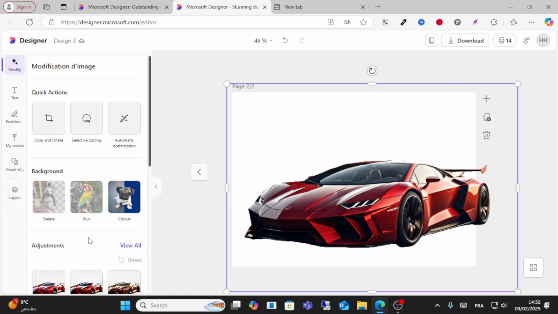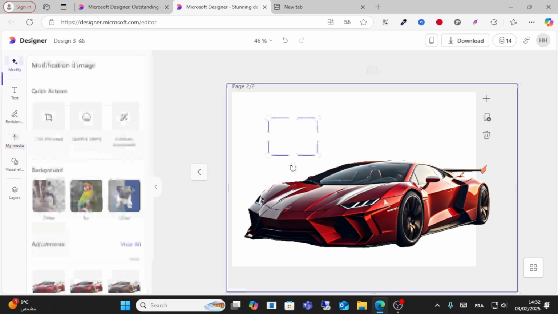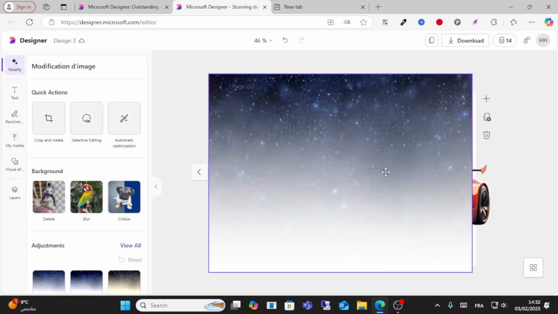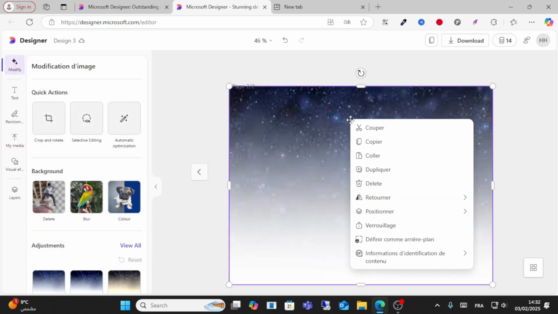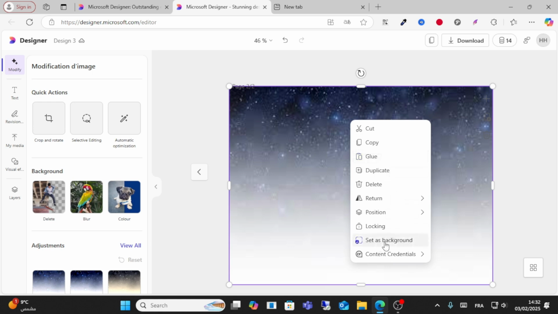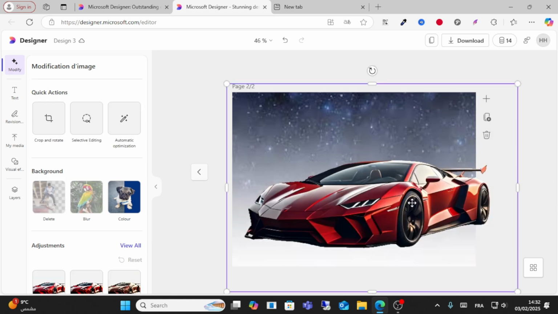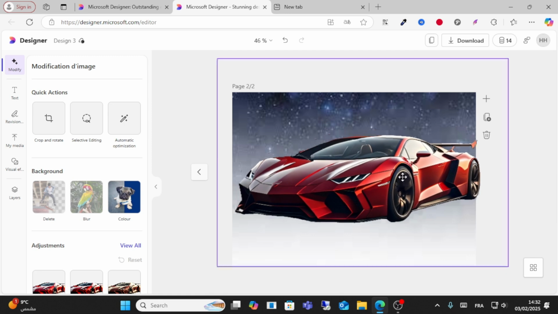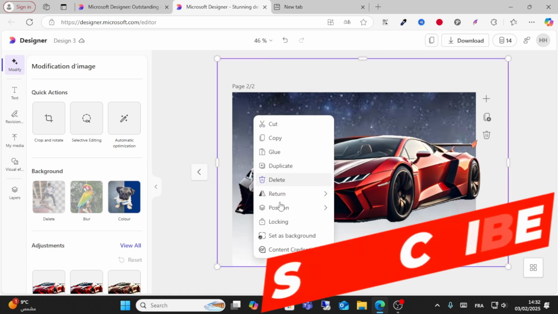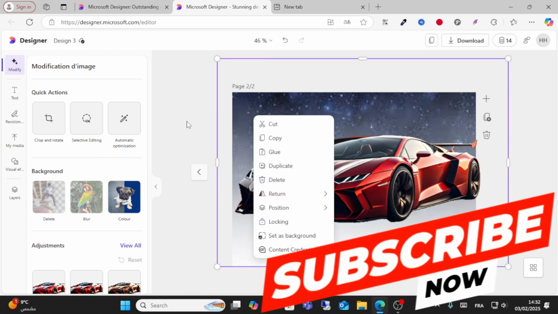And after that, I want to upload another background to use as a background. I want to make this one, for example, and click the right corner and click this step as a background. As you can see here, guys, a background was added. Just click this option, set up a background for the new photo. This is how you can do it, guys.